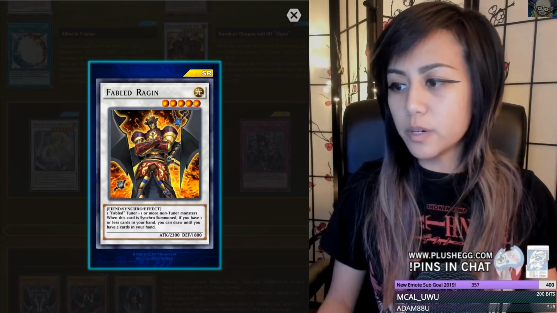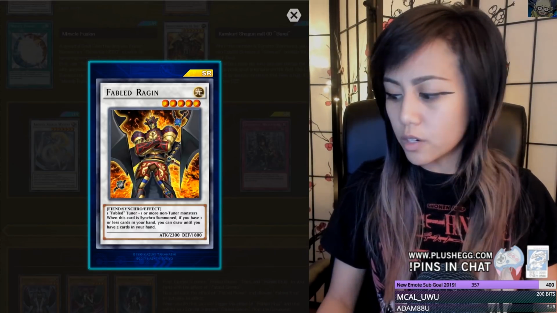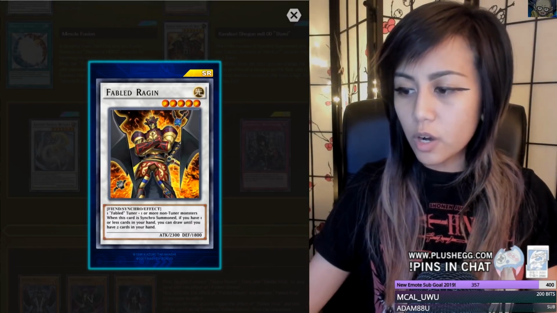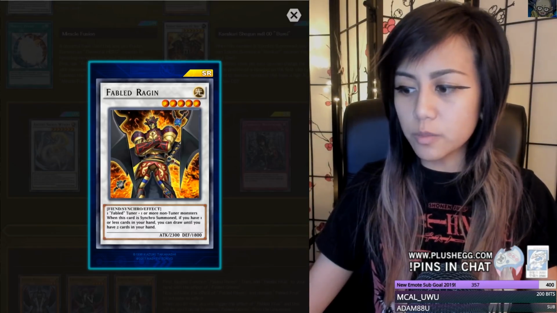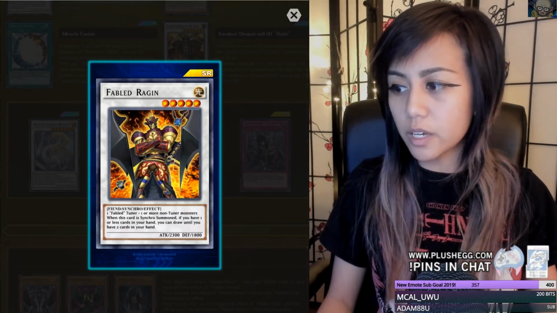Not a fan of synchros, but it is a level 5 synchro, so it seems like maybe this thing will be easy to get out, so it won't be too cost heavy to synchro summon this monster because you can keep drawing until you get 2 cards in your hand. Who knows? Maybe it'll work out.